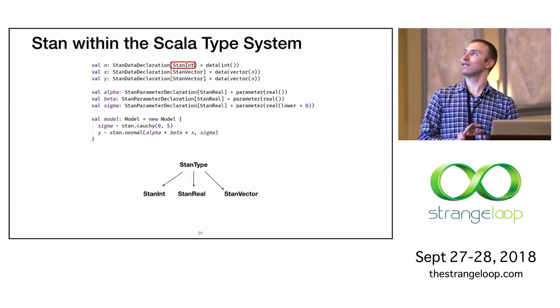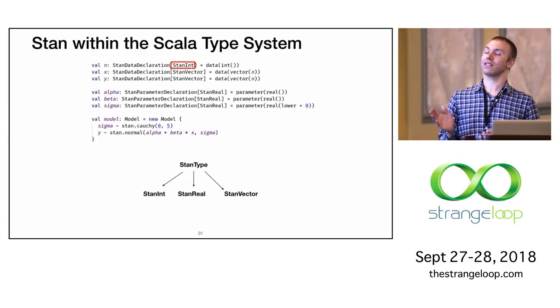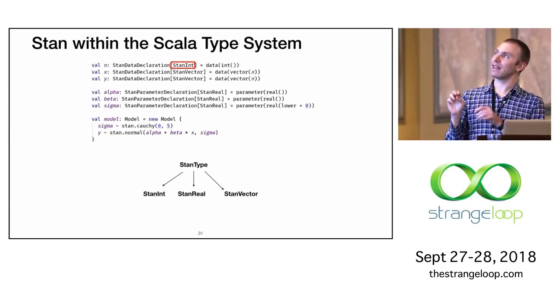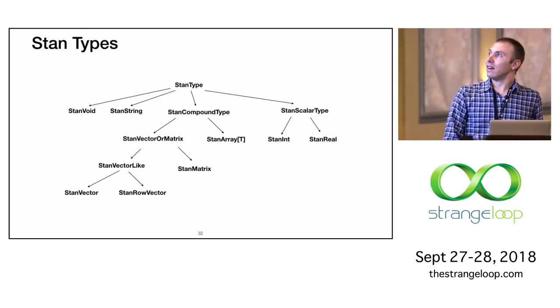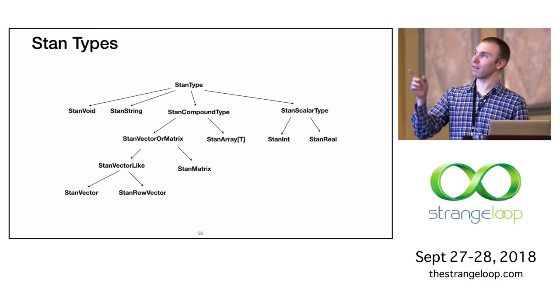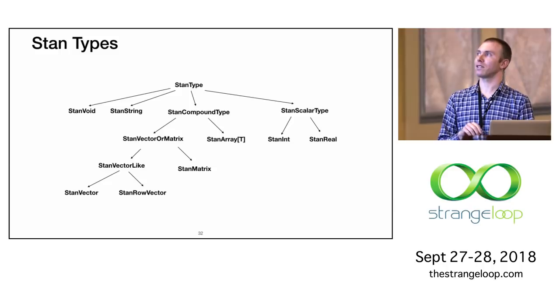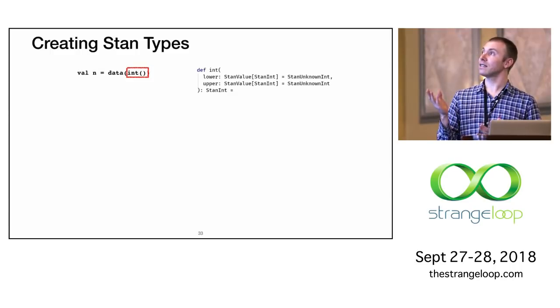Okay, so staging. The way this works is we have these Stan types, which don't necessarily line up with Scala types, unfortunately. So we have, for example, Stan int, Stan vector, Stan real, and our types actually are type members of this other thing that I'll get to later, but you don't actually have to worry about this because it's all type inferred. The types are actually more complicated than that previous tree. They have all kinds of things like row vectors and matrices. And this allows us to do all kinds of cool type checking and prevent problems early on. So to create those, we just do int, and it creates a Stan int.